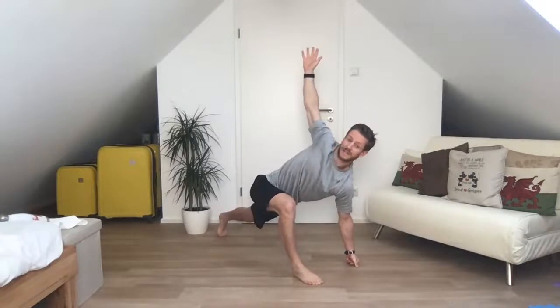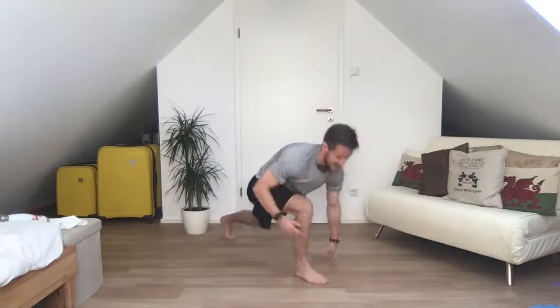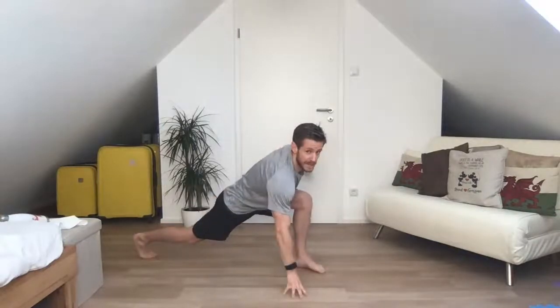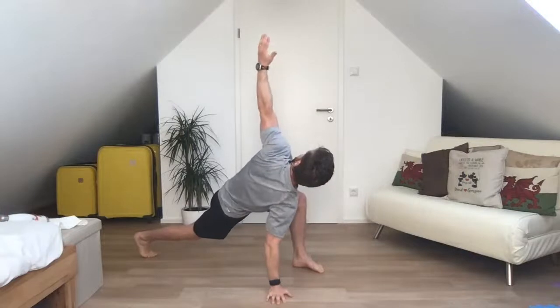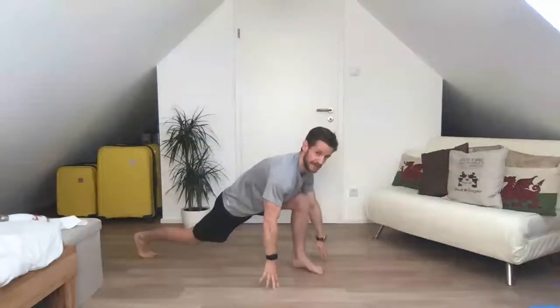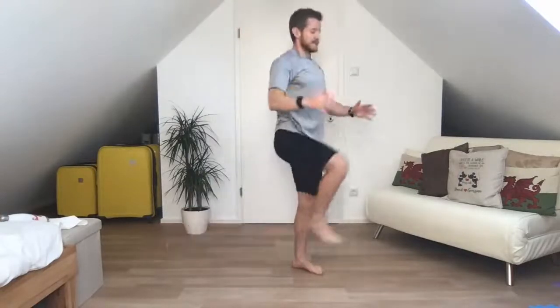Push and rotate. Hand to the ground, butt goes back. Kneel in position, reach to the ceiling, push to the top, hug that knee in tight. One more each side. Step back, elbow to instep, push and rotate. Hands down, rock back, knee down, reach high, stand tall, knee tight.